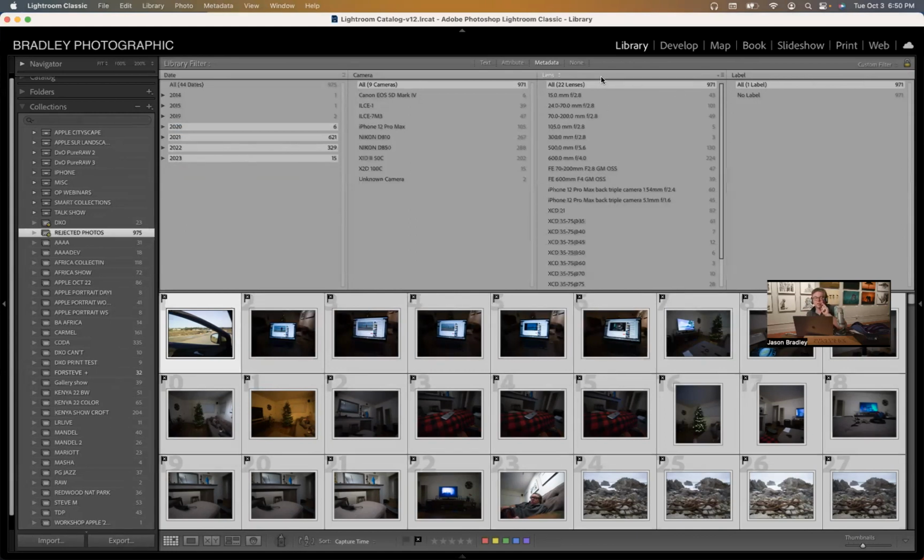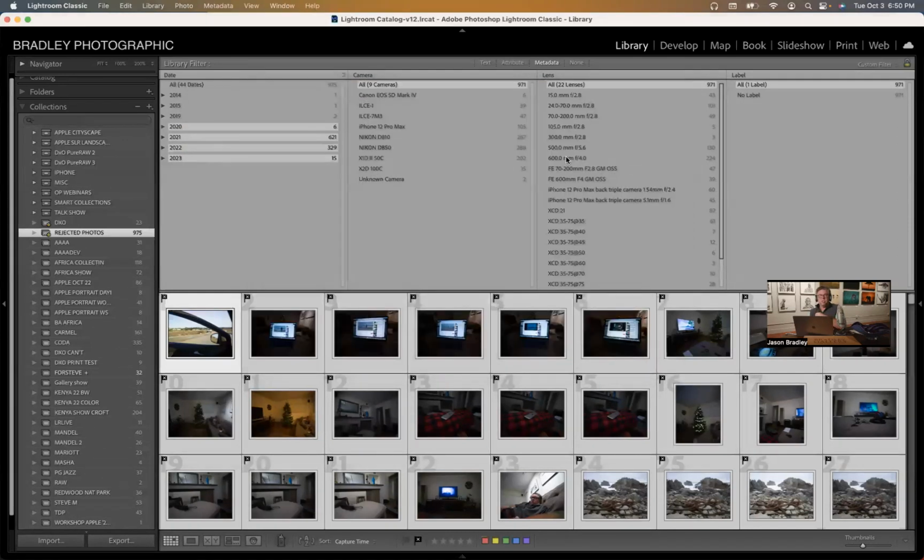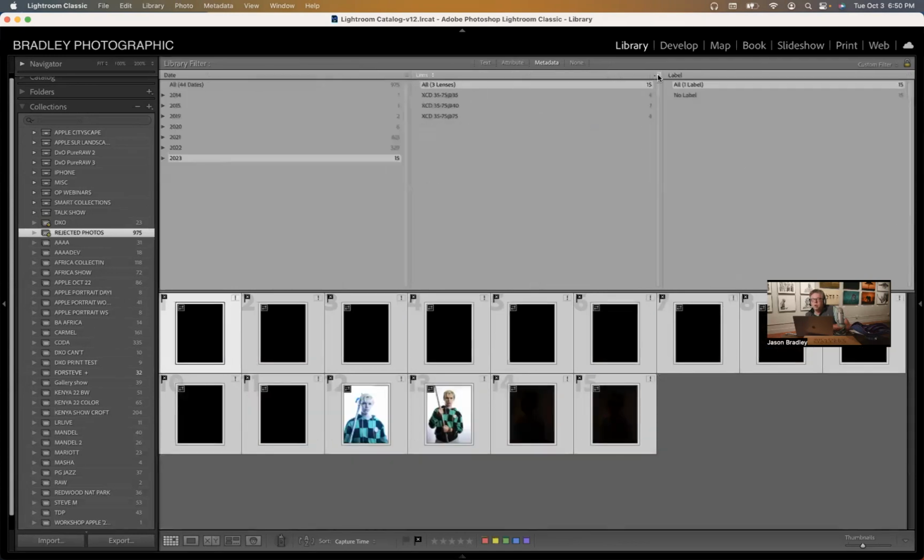One thing I should mention here, since I'm showing in the smart collection panel how we can add and add and add. Well, we start with 4 columns, I should point out, but we don't have to have 4 columns. We can remove some of them to go down to, I think, as little as 1. Remove this column, or remove this column. Let's test that theory here. Maybe remove 1 more, or remove this column. And now we're just searching by way of date.